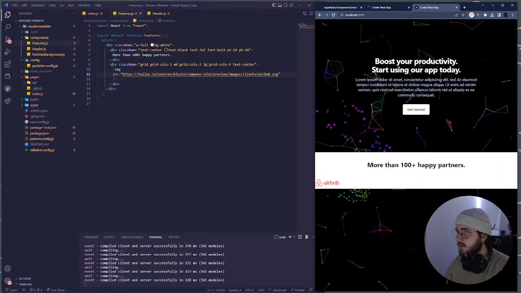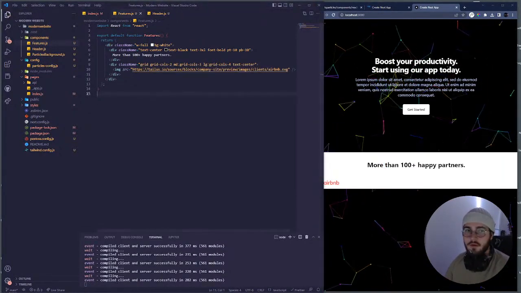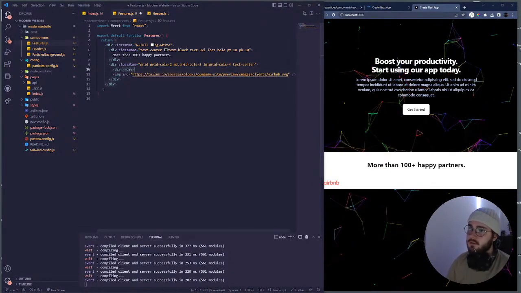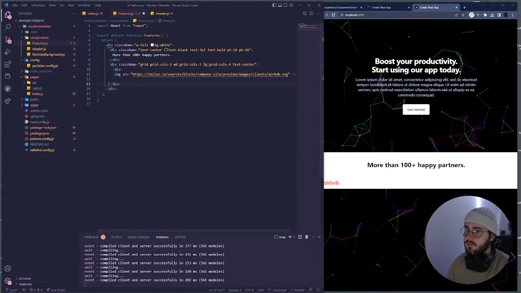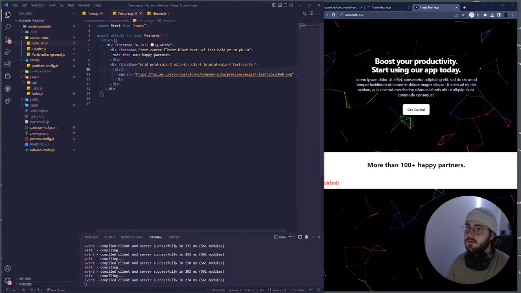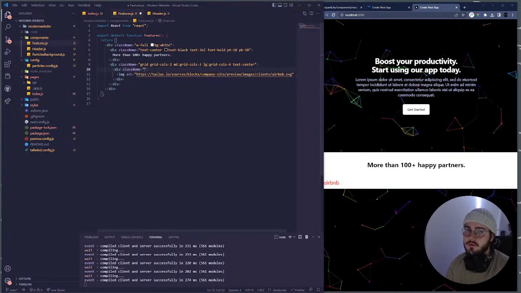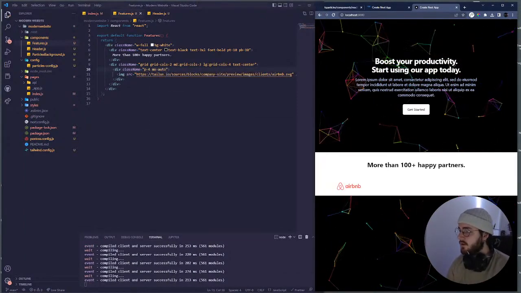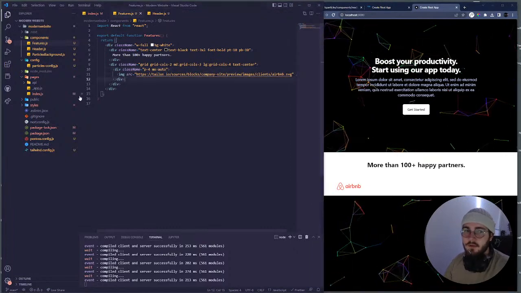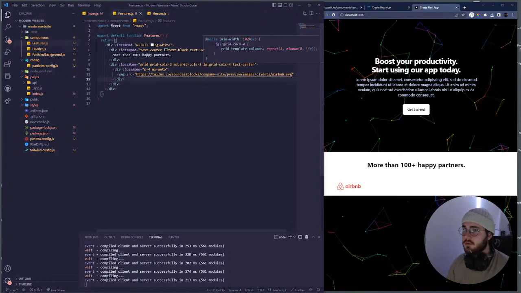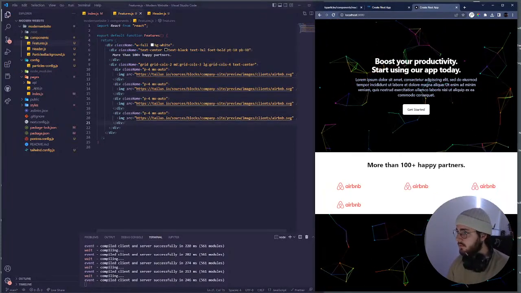That's the Airbnb logo, that's perfect. We want to make another div here because we want to give it some padding. That's sort of the class name, p-4 mx-auto. Perfect, that's good. So what we can do now is pretty much just copy this and find some other logos, but let's just create 4 Airbnbs for now.